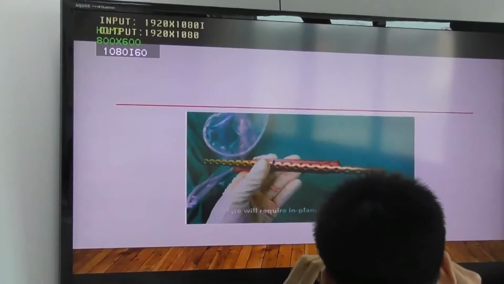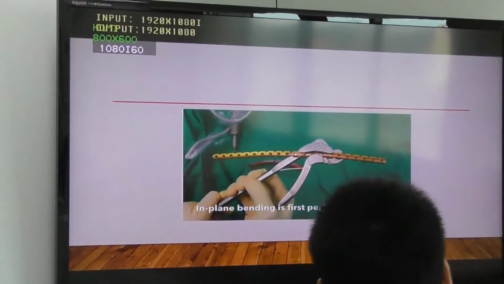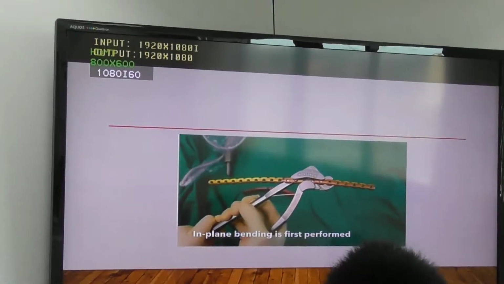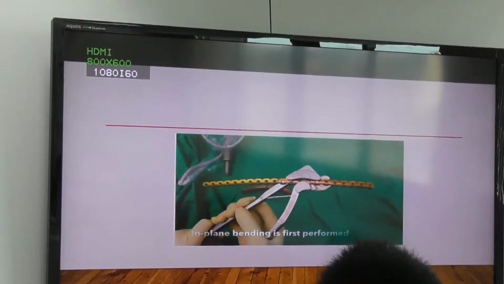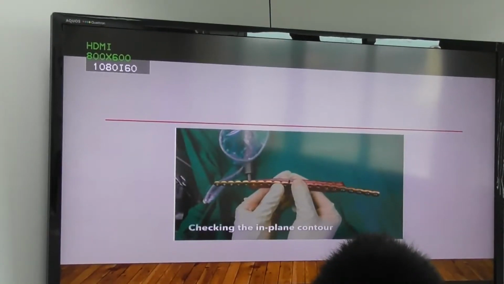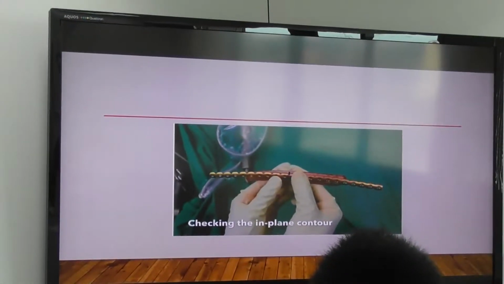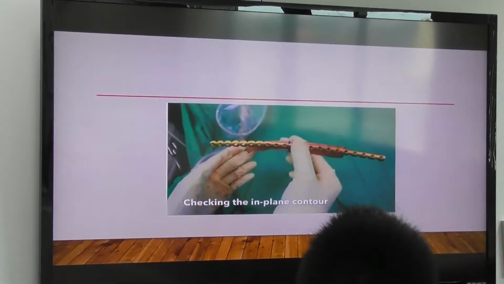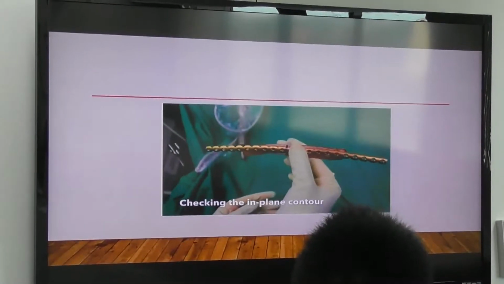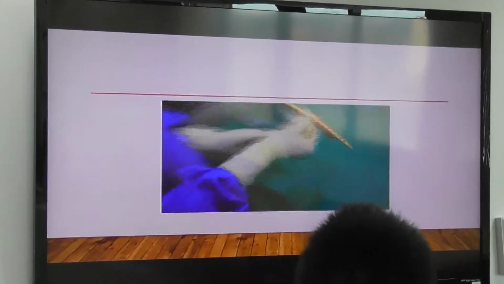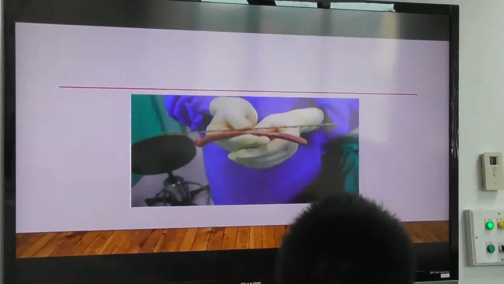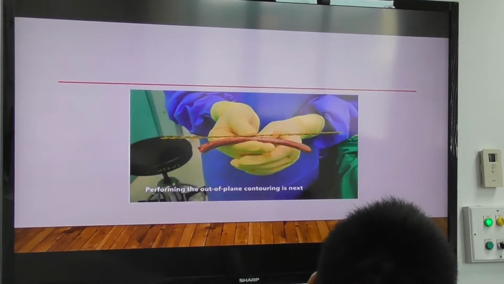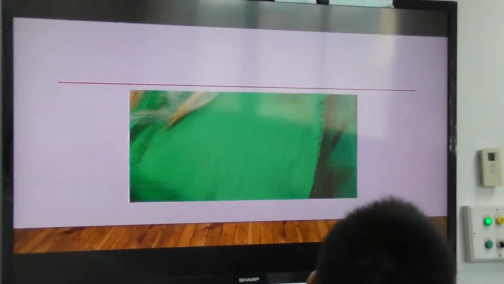Put the middle point in the middle of the rib. Then you start with in-plane bending. You see it's written on top, in-plane bending. Keep that there and do the in-plane bending first. Always in-plane bending first. Remember that. That'll be the first step you do. So this becomes easier. You do it 2 or 3 times, then you'll all become experts. And then the second one is the out-of-plane bending. So you will see the next one is the out-of-plane bending.